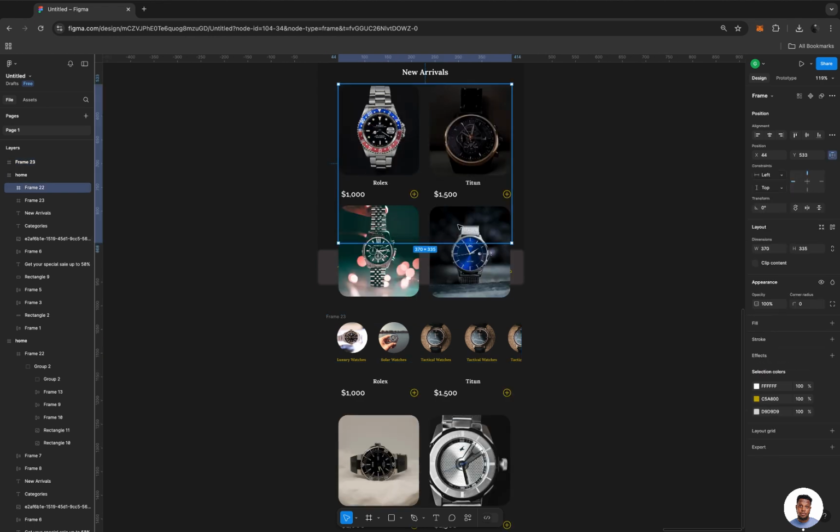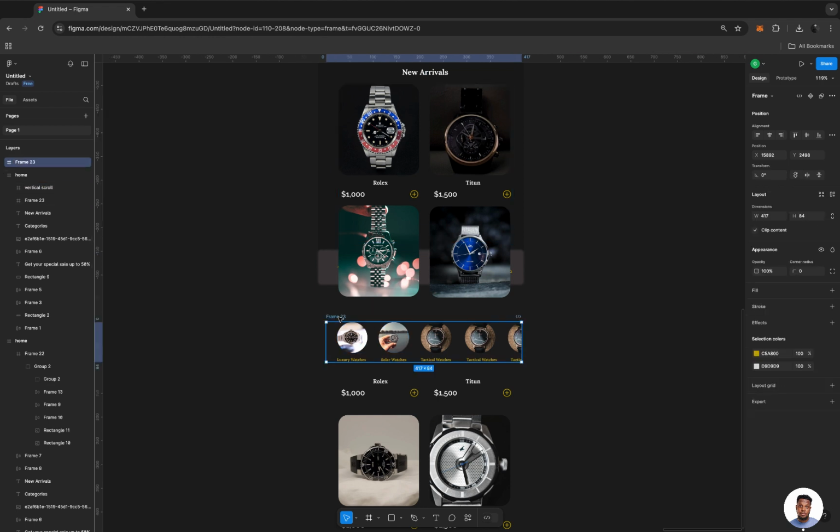So this one right here, this is the frame. Let me just rename it to vertical scroll. So I'm going to put this horizontal scroll frame inside the vertical frame that we already made.